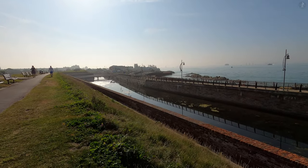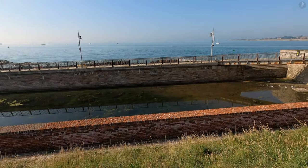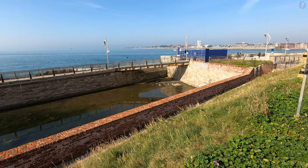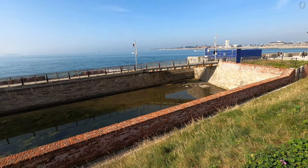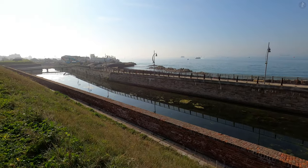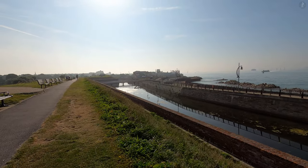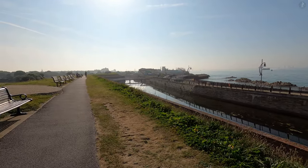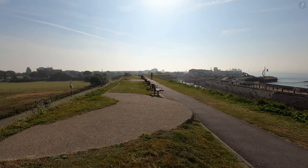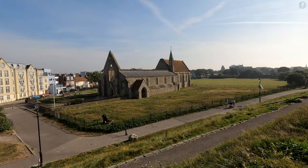Here, we're looking down across what's known as the Long Curtain, a huge man-made moat between two strong city walls. On that morning in 1805, some of Nelson's final steps in England came as he crossed a small bridge over the Long Curtain, much like that we can see in front of us here, before making his way through the Sally Port and boarding HMS Victory. But the Long Curtain, and many of the defences surrounding it in this area of Portsmouth, were built over 100 years before Nelson's time, during the reign of King Charles II, who was closely associated with Portsmouth for the development of its fortifications.